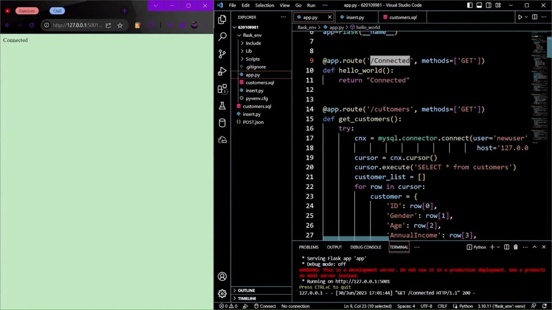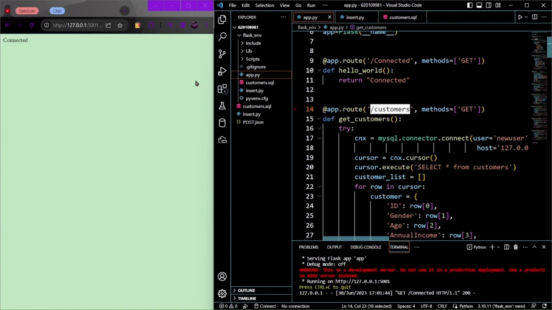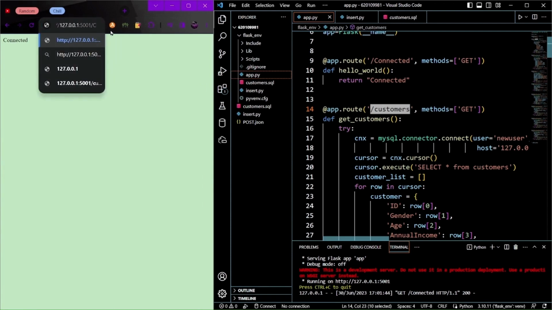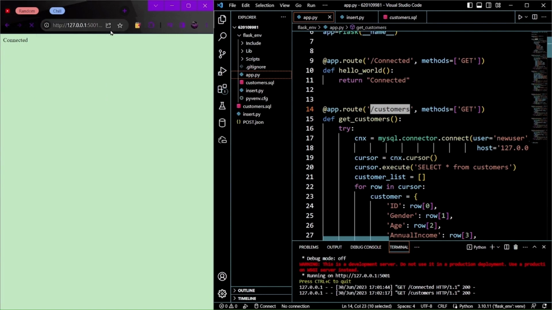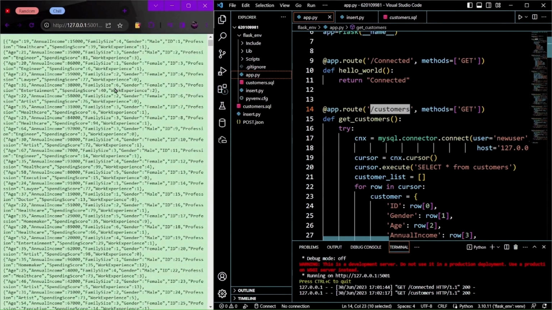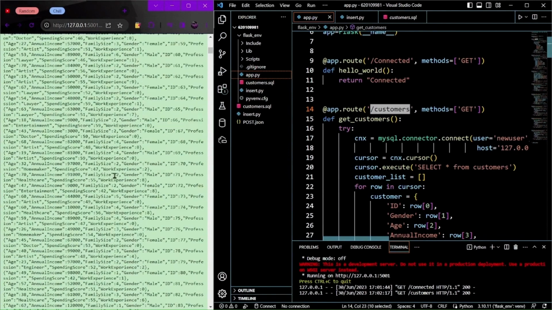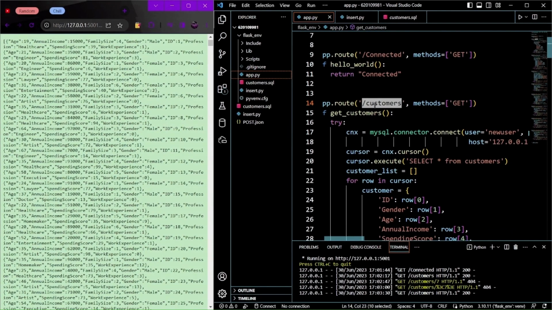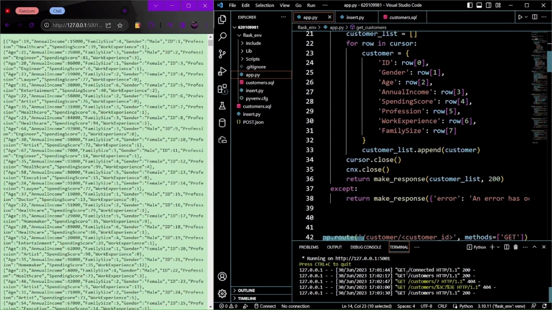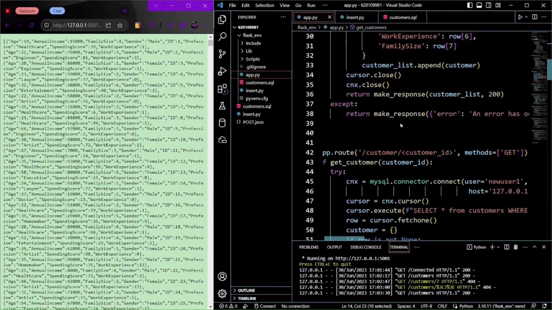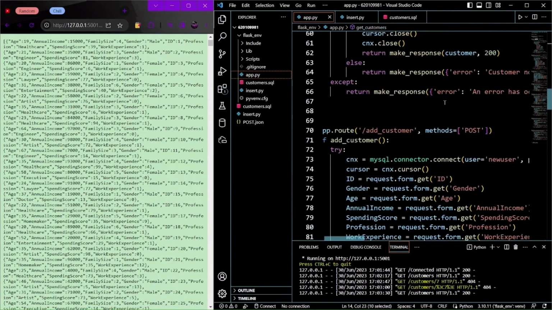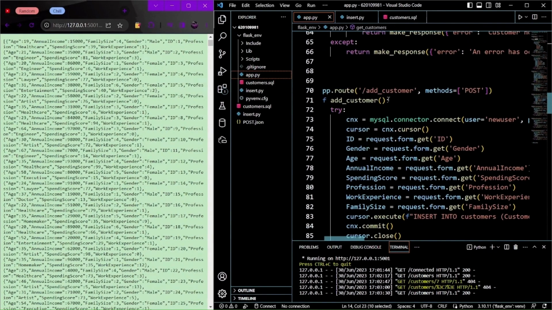Alright, now let's try getting all customers using slash customers. So back to the link. As you can see, all customer data right here. Great, so it's working perfectly fine. So that would pretty much be the same for all my other blocks of codes. Customer based on the ID, you just type it at the end of the URL.